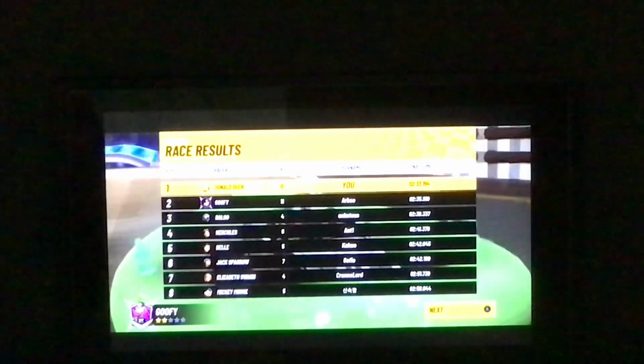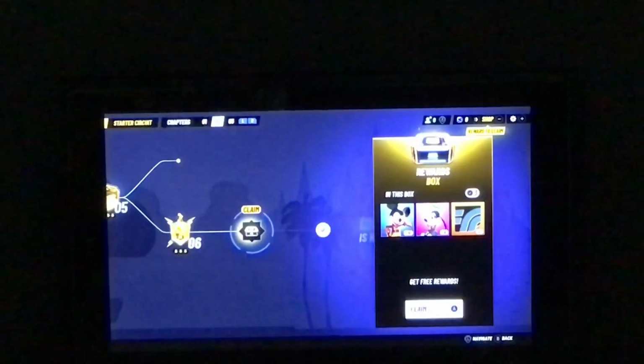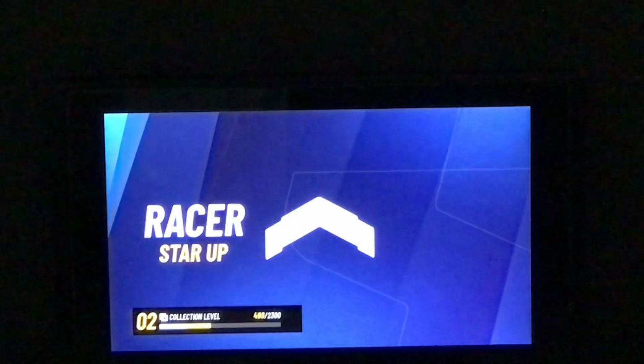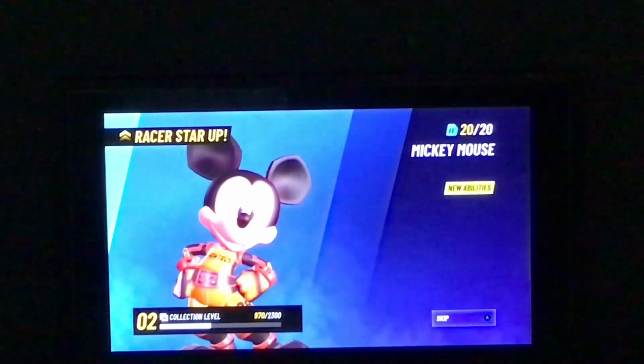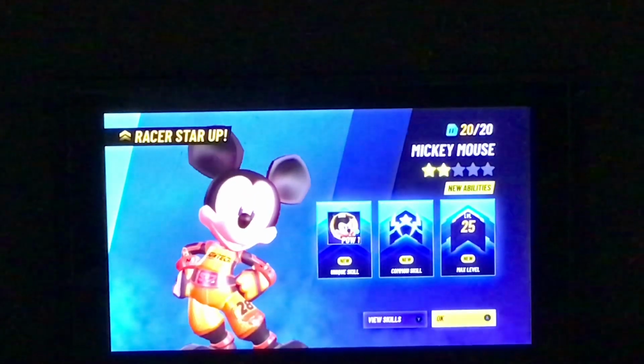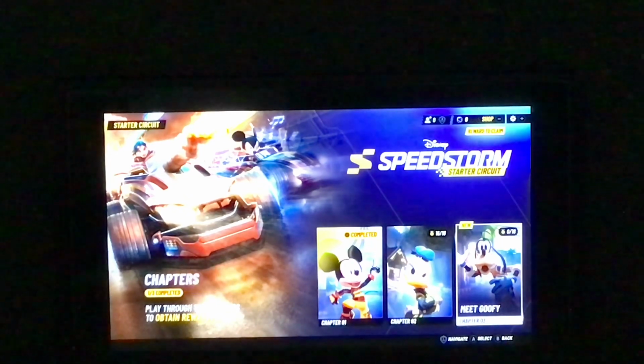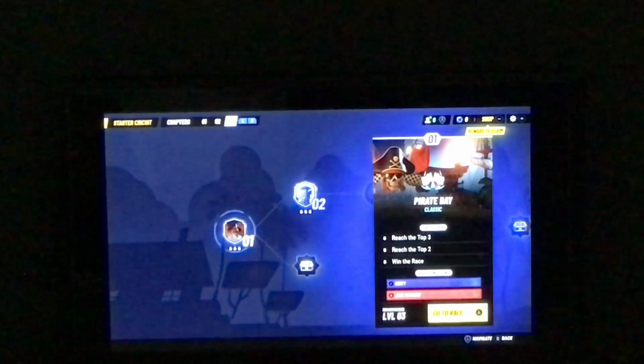Let's go! Finally did it! Finally got first place. We properly completed this chapter on a good note. Finally! Alright, and we can properly get our rewards. Good. Racer startup. Alright, you reached chapter 2. Chapter 3. Meet Goofy. Alright.